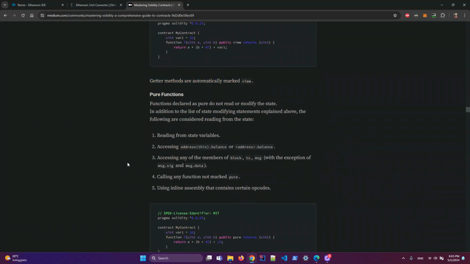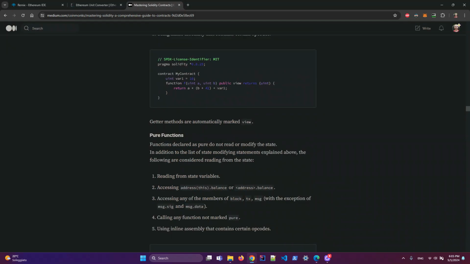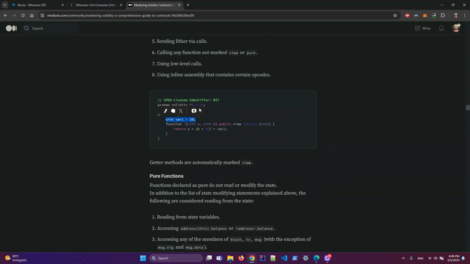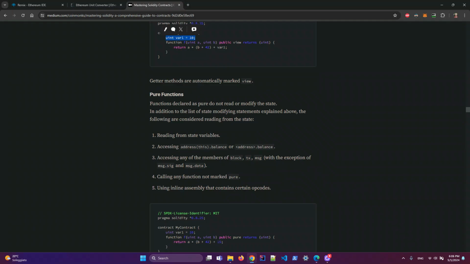Then there are pure functions. Functions declared as pure neither read nor modify state. Here we are reading the state, so we cannot mark it pure, since a pure function cannot read the state. In addition to the conditions we explained before, there are also these conditions that must be satisfied for a function to be considered pure.